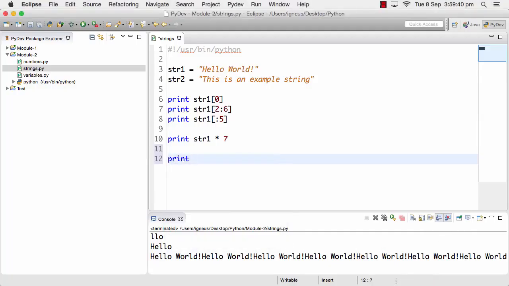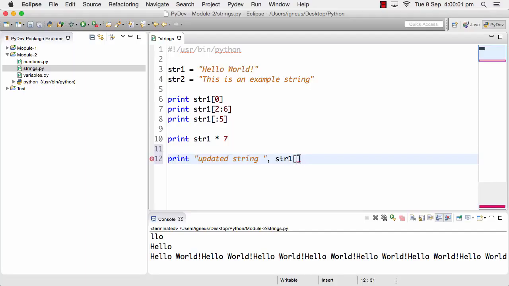So I'll say print and I'll say updated string. And I just want to do something a little bit awkward. Now what I want to do, I want to have a string 1. I want to slice it up string 1 and in place of hello world, I want to write hello planet. How can I do that?